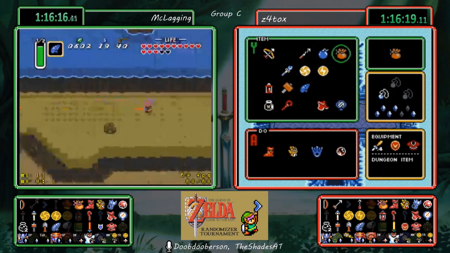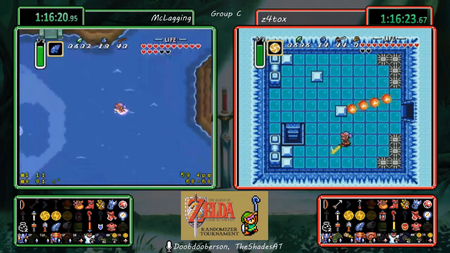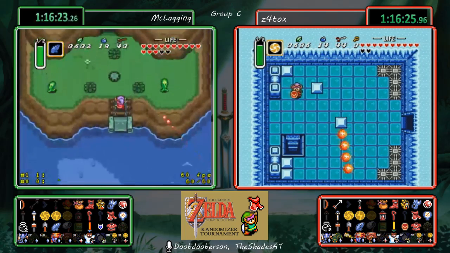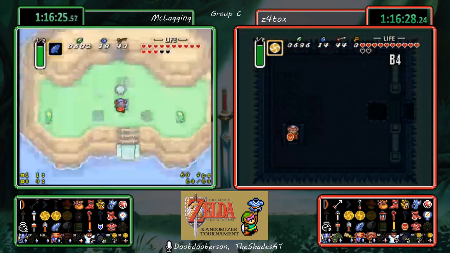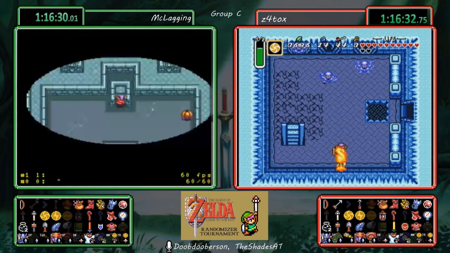No, he's going to follow Z4T0X into Ice Palace, it looks like. So we're going to be seeing maybe a little high five, but not likely. Z4T0X going to head downstairs here. I don't think we found the big key yet, but we might see it in this room.